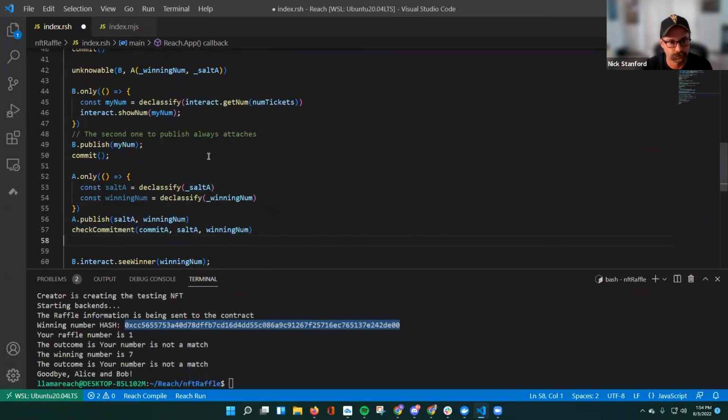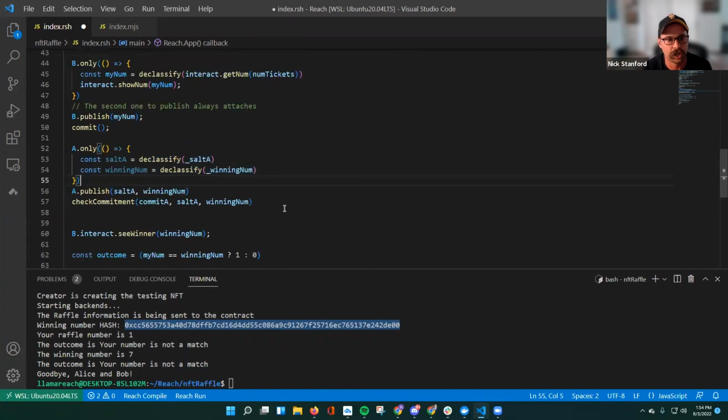So now we come down here and declassify these values, right? We're declassifying, we're turning it away from this hash into a number again, right? So here's where we're saying publish that, and then we're sending that number to the front end. And here it is, 7. So what we did there was a very roundabout way of saying we translated the 7 first into this hash, and then we translated it back to the 7 after our actions were complete, right? We're comfortable with the commitment and the trust in our application, and we can reveal that number now.